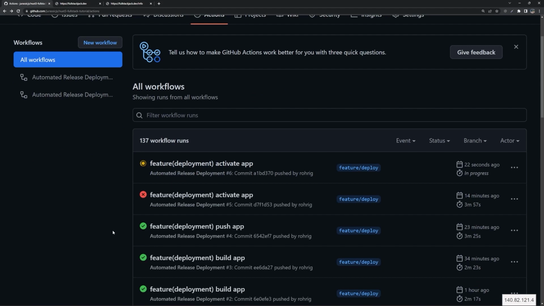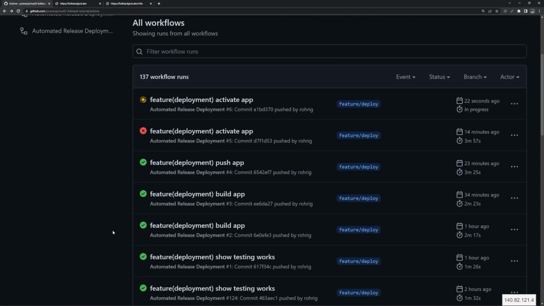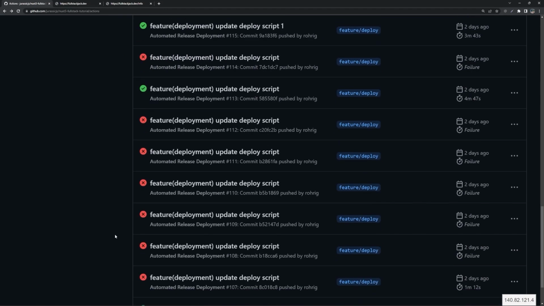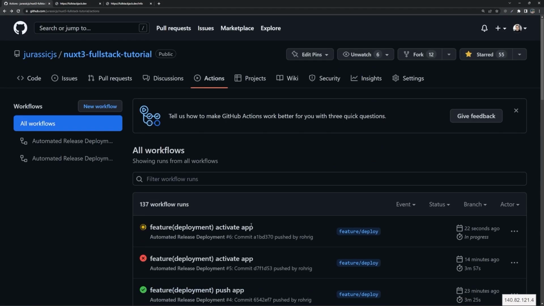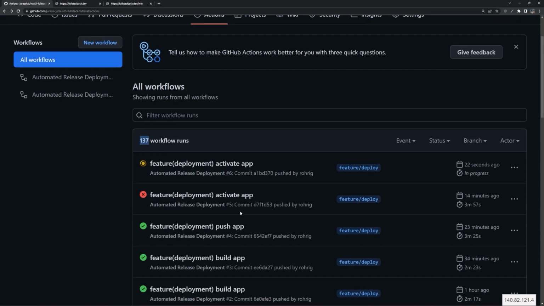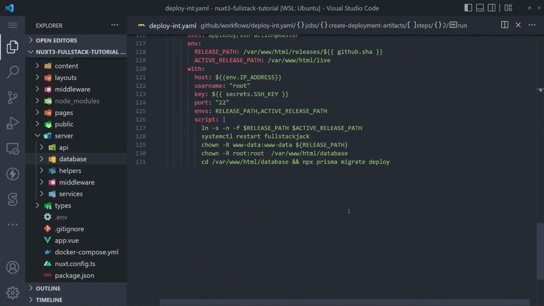If you're new to this sort of thing, I just want to really drive home to you, it sometimes takes a lot of tries to get something right, and that's okay. I deployed this app a ton of times. I think you could see how many times I deployed it. I've run 137 workflows. Of course, a lot of those were successful, but a lot of them were not. Don't get intimidated. Just keep moving forward. Just line by line, you will be able to build this up. Failures will happen. Mistakes will happen.